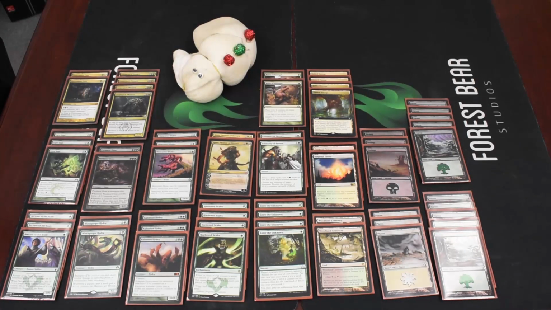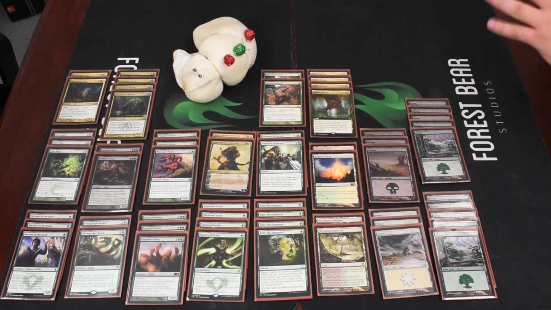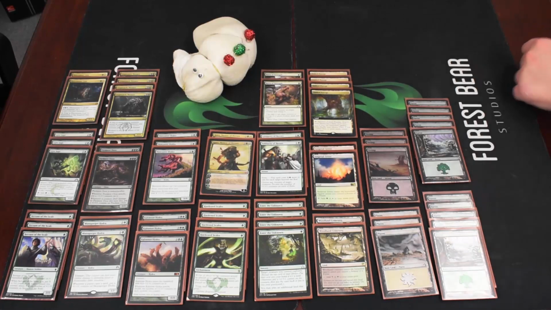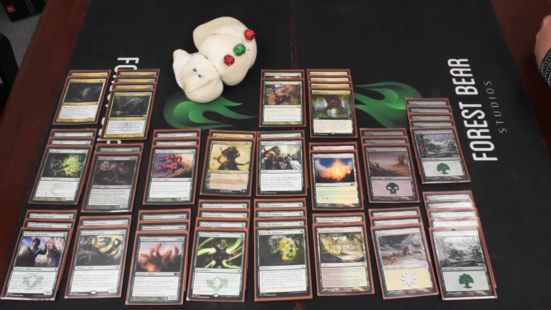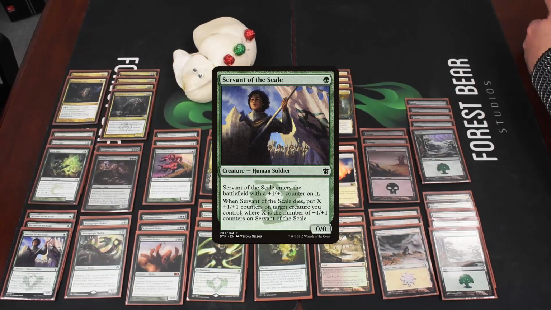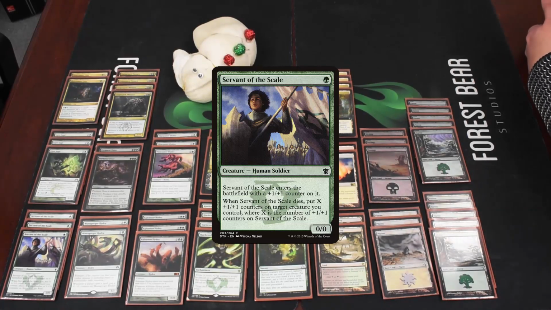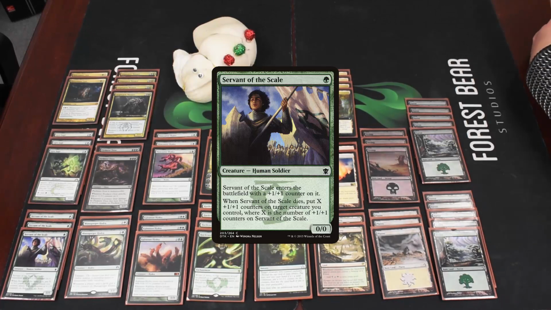This is a green-focused Hydra-like deck, so lots of +1/+1 counters and building them up fast. As our 1-drops, we have 3 Servant of the Scale. This one collects your +1/+1 counters. It enters with 1 also. So it enters with 1, and then when it dies, you can move them around. So if you stack +1/+1 counters on him, he can of course transfer them later. But he's also just kind of a chump blocker that'll help grow stuff as well.